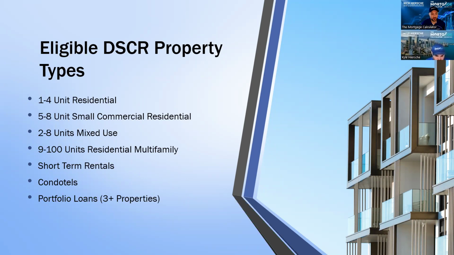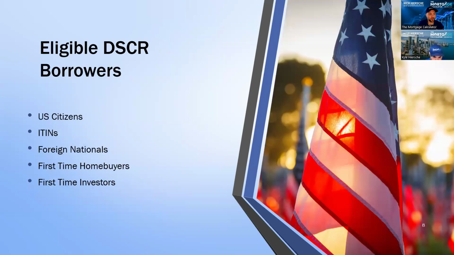We can also do, as I mentioned before, short-term rentals or the original short-term rentals, condotels. And we can also do portfolio loans. I mentioned that before. That's where we combine multiple properties that may not qualify on their own. Typically, that means a lower price property where it wouldn't meet the minimums that we would need. And if we combine a few of those, we can sometimes meet those minimums.